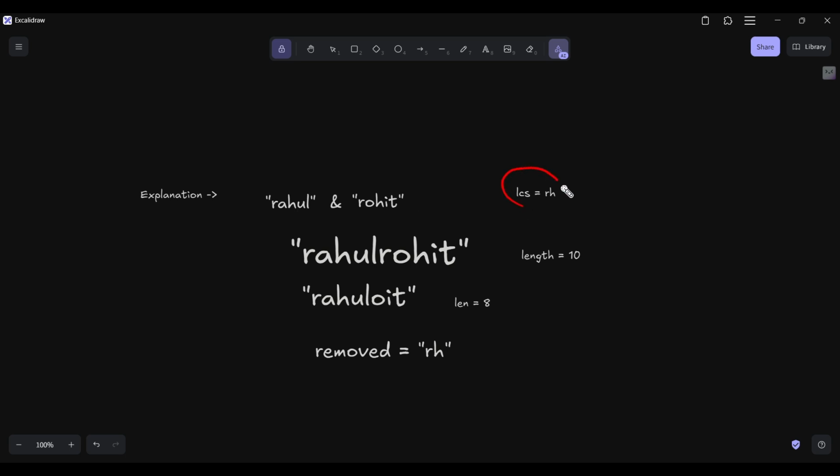So the longest common subsequence is RH, and that is what we removed.